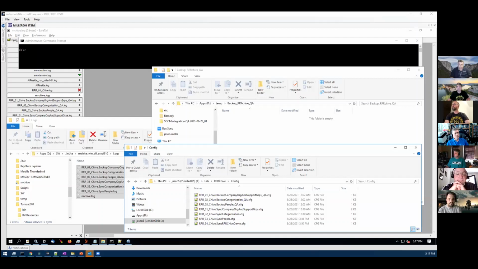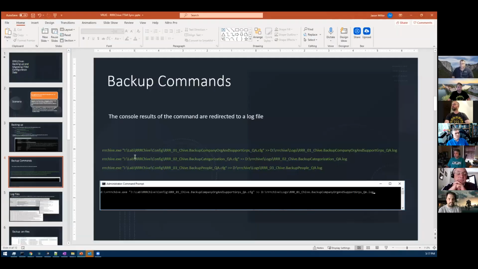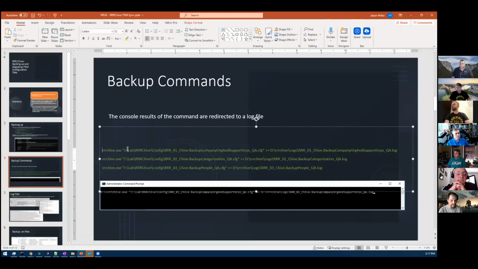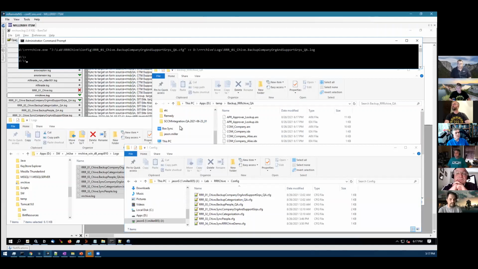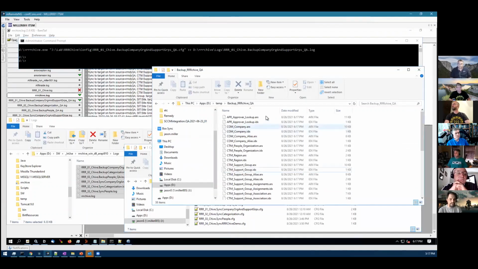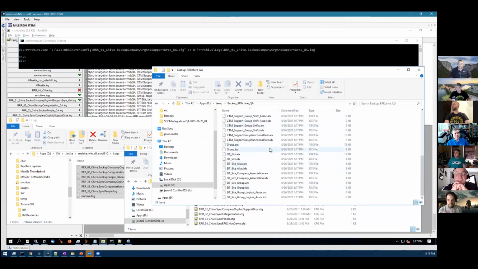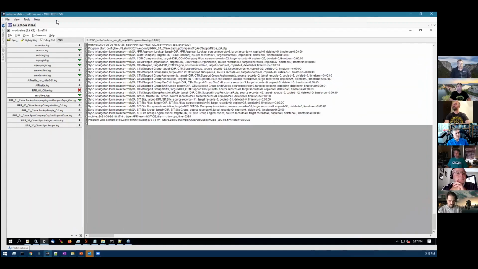Let me come over to my presentation. I'm just going to take these commands straight from the slideshow, copy that into my clipboard, paste it, and run. So in the background, you can see here are our ARX files. And again, this is my QA copy just as a safety net before I sync. You can see here I use Baretail. If you're not familiar with it, it's a great tool for Windows. You can live tail log files like you would in Linux.